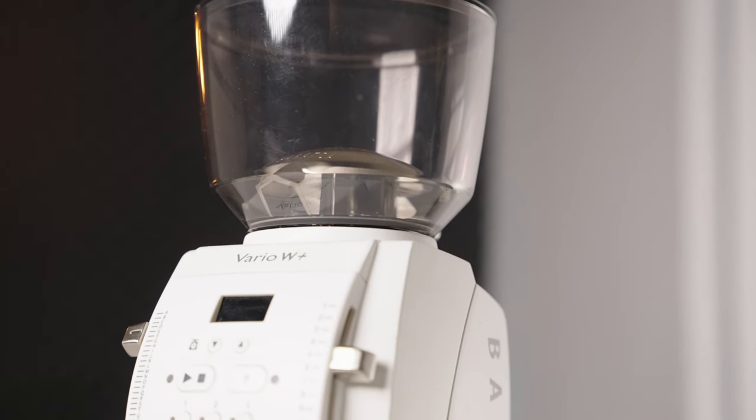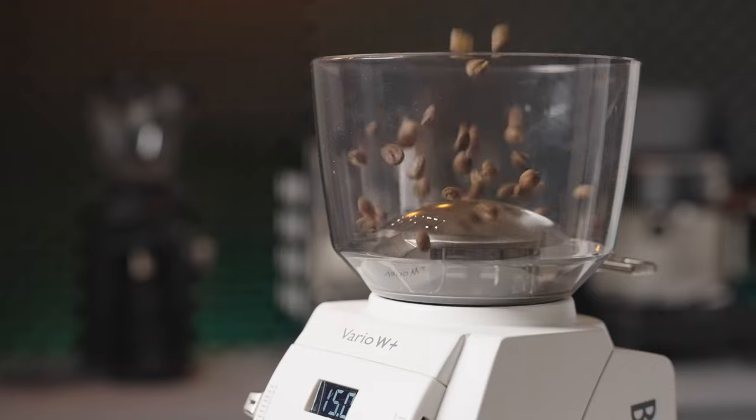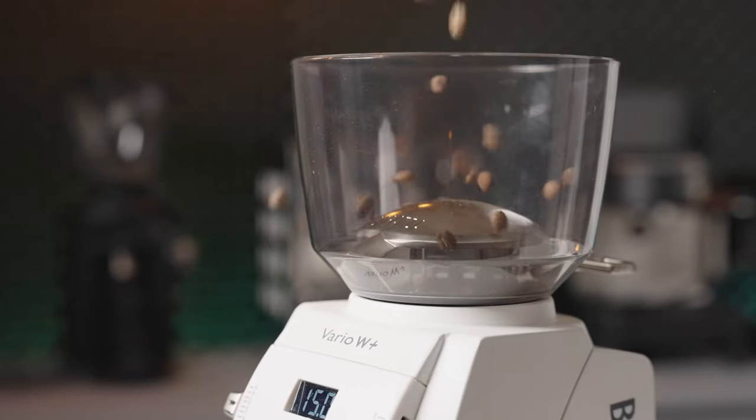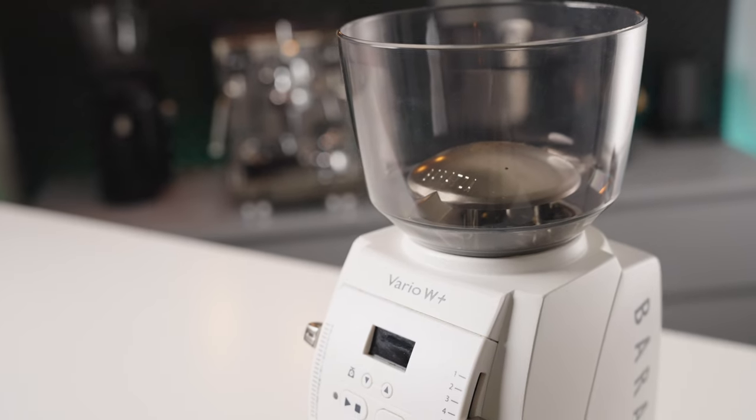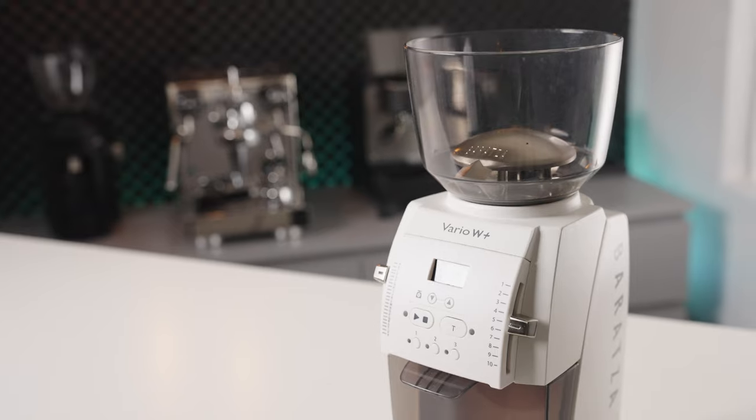The Baratza Vario W Plus is a great addition and update to the existing Vario lineup. Baratza has taken a good hard look at the modifications people were doing to these machines and they have given them to you straight from the factory in the form of an all metal grinding chamber and an upgraded burr set. Baratza have made the workflow of the W Plus decidedly hopper-fed, and if you are going to use it in that way then look no further — it is probably the best option out there in this price range. However, if you want to single dose in your workflow you're going to have to override the built-in scale, which is not necessarily ideal for a grinder in this price range. Overall, the Vario W Plus keeps its reputation as a grinder that outperforms in its price range, but not without a few quirks along the way.